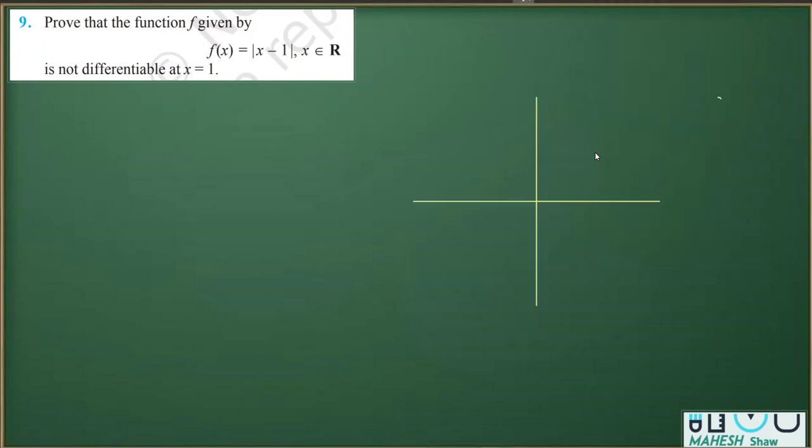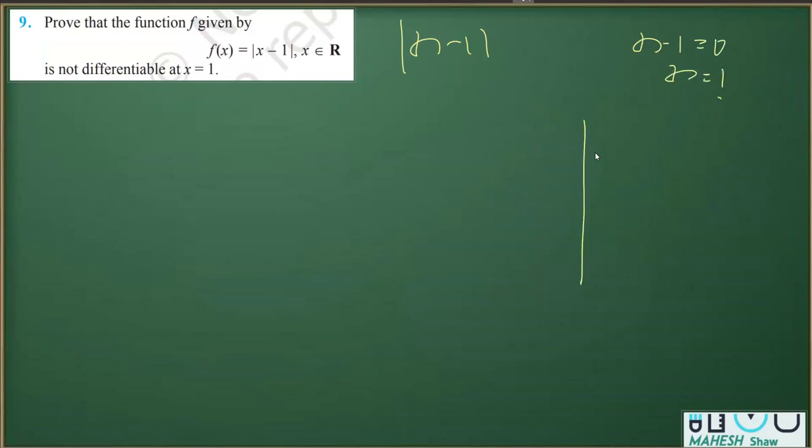explain using a graph, you see that if I write modulus x, then the graph of this function is something like this, where we cannot draw a unique tangent at x = 1, right? And that's why we say that the function is not differentiable at x = 1. Similarly, in this question it is |x - 1|, comparing x - 1 with 0, we get x = 1. So with that, we say that this function is not differentiable at x = 1, as we cannot draw a unique tangent at this point. There are infinite tangents.